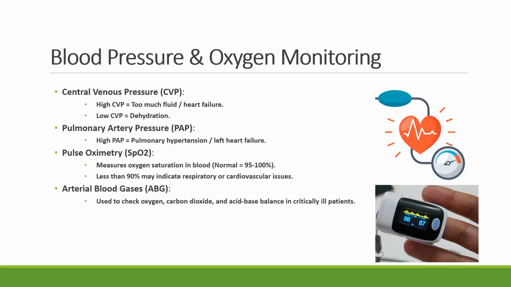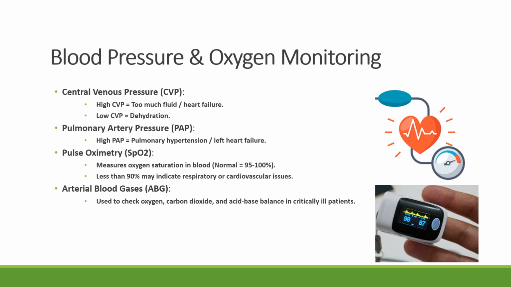Central venous pressure is measured via a catheter inserted from a peripheral vein, such as subclavian or jugular, into the right atrium. It reflects the pressure within the right atrium and indirectly the right ventricle's pumping effectiveness. Increased CVP indicates right ventricular dysfunction or fluid overload, while decreased CVP suggests dehydration or hypovolemia.